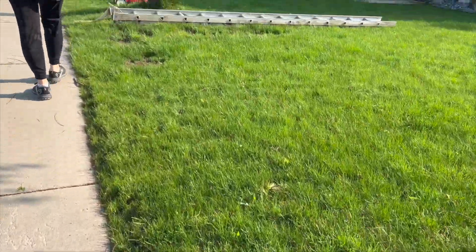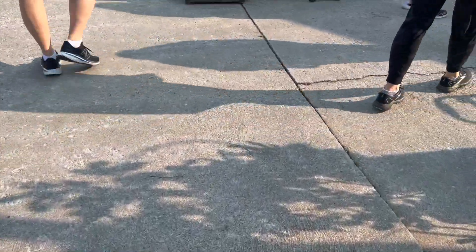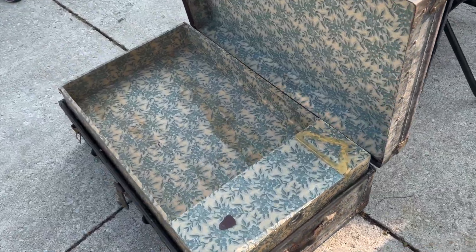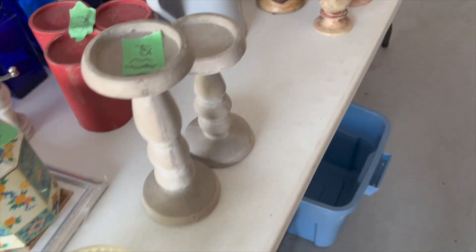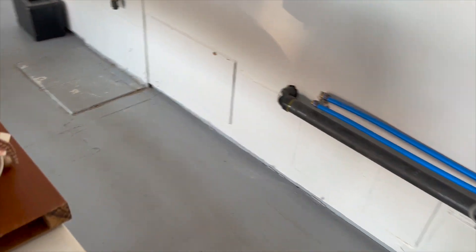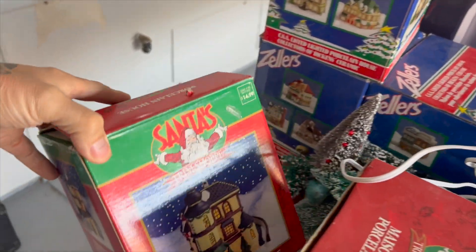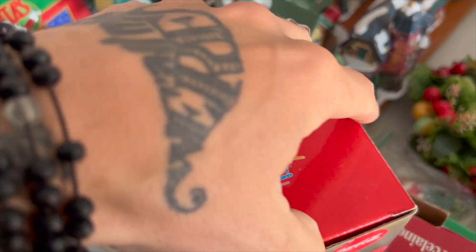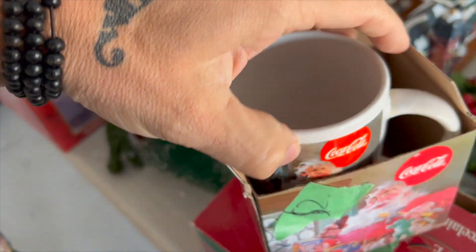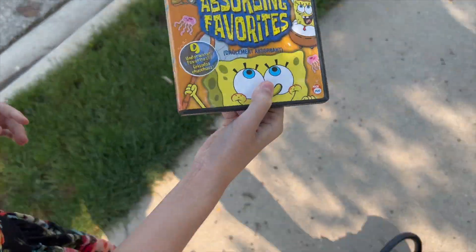Here's the first one — a bunch of random stuff, there's stuff in the garage. Oh look at all this stuff! All the seller's Christmas stuff — Coca-Cola. Oh, it's a mug. That's pretty — two bucks, let me get that on the way back. So we just found a PlayStation controller, and that was the first purchase of this street sale. There's like a million people around, so pretty good.